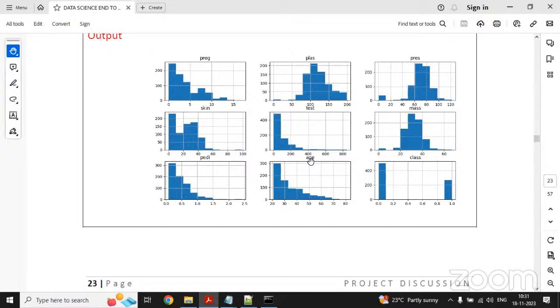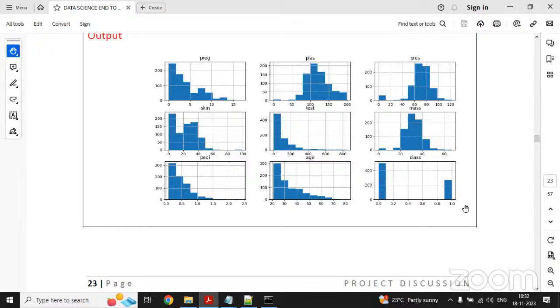What is the next one, sir? Can somebody tell me? Age. What is the age? Actually 22 minimum, and maximum 81. More people having age less than 50. In my hospital, total 768 members came. Out of the total 768 members, the report is that women who carried less than 5 times came more. Next one, more people with age less than 40 came. Can somebody tell me 0 or 1? What is the zero count?